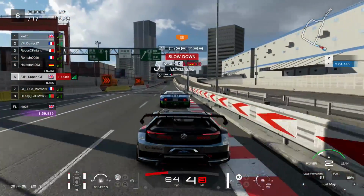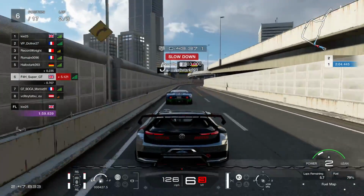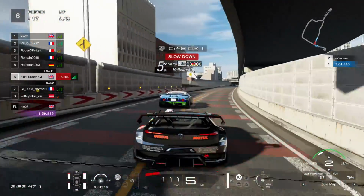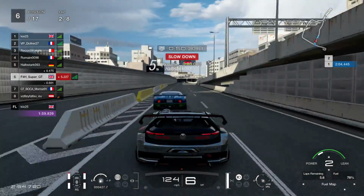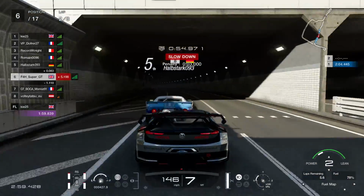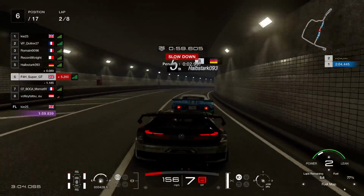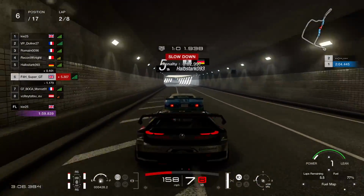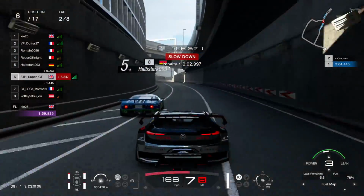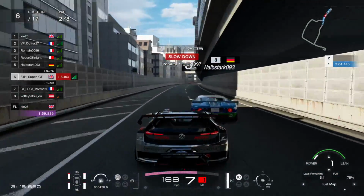Back into my favourite position. We actually receive a penalty, 3-second penalty there. So there was a slight bit of contact, and I think he's just gone beyond the line, so the game's kind of decided that I pushed him wide. I prefer to call it a casual strong overtake, as now we're going to tuck up right behind the 4GT and get sucked along at maximum velocity. So good stuff here. The gap up ahead, you can see, has really opened up quite quickly as a result of all this fighting. A couple of seconds. In fact, I can't even see the person ahead.